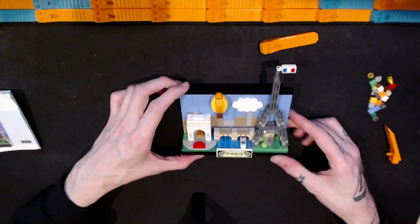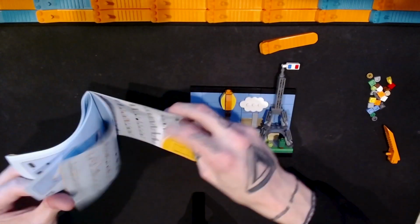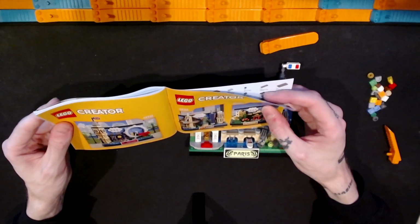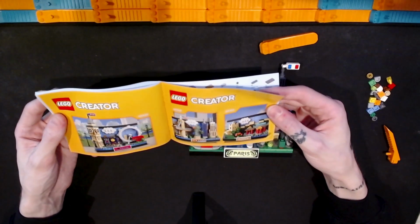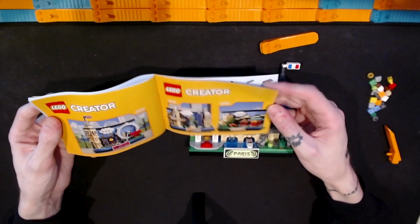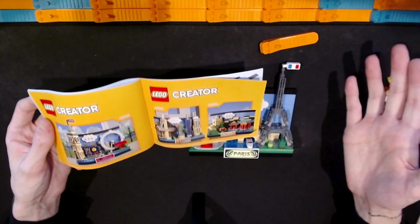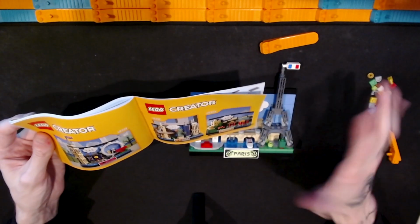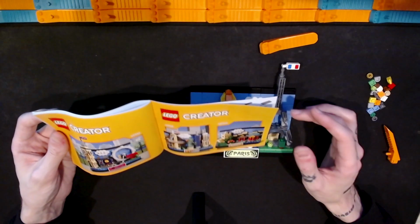Now, having built two of these, I'm not sure how interested I am in the other ones. There's Beijing, there's New York, and there is, I believe, an Australia one, which is a little odd for them to, I think, be like cities and then have Australia. But either way, I would consider getting into these potentially, but that's for a later date.